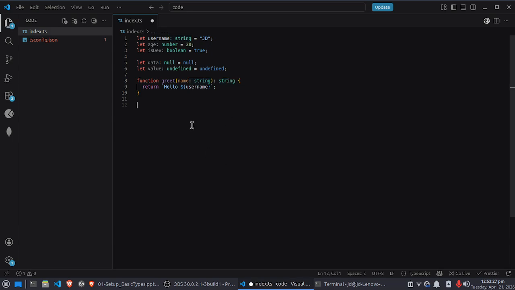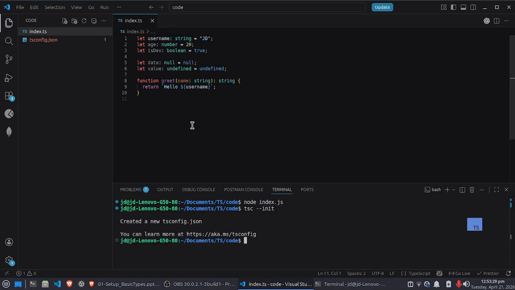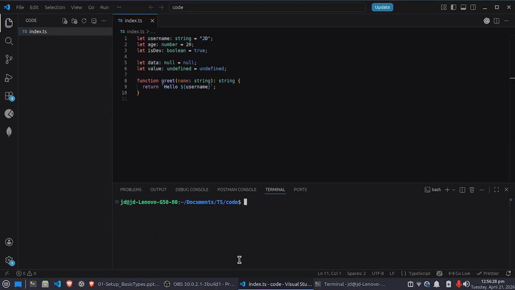Let me run this file. Just write tsc index.ts. This command compiles the index.ts file, and press enter. Now you will get the index.js file. It takes time compiling the complete file. Yes, it worked.